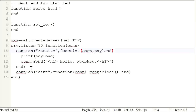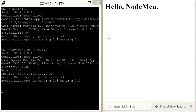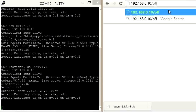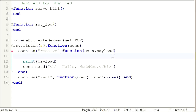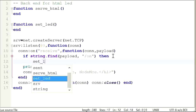I need to get the information from the client out of the payload, then use the path to route it to functions to toggle the LED and serve the HTML page. I've put a print here to show on serial what the data packet — the payload — looks like. I'll save this as LED server and upload it to the ESP. Let's try slash on and slash off in the browser URL bar. We have some strings we can match, like slash off, slash on, and just slash. If string.find payload slash on, then set LED one.